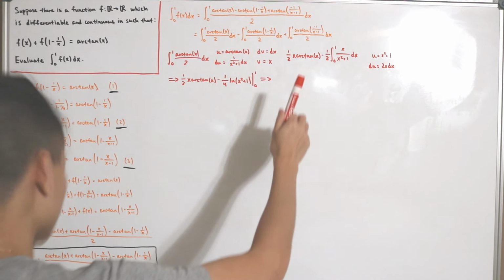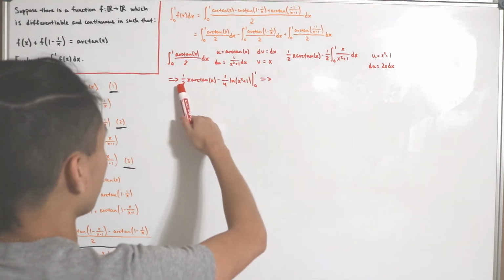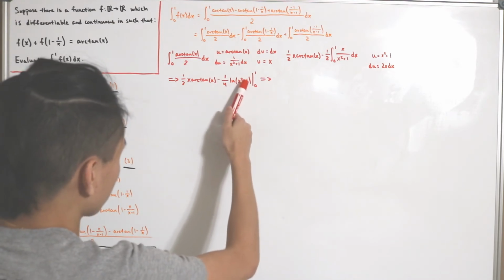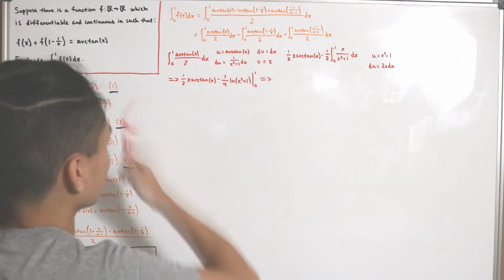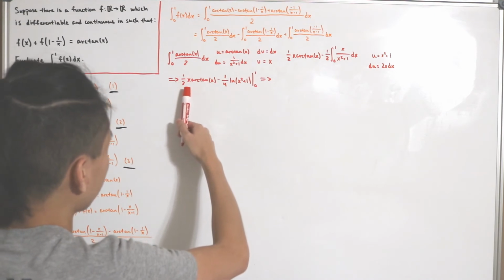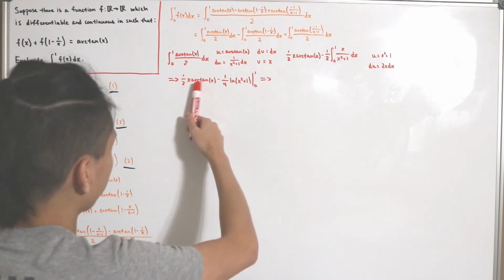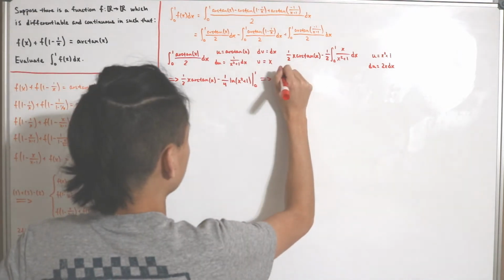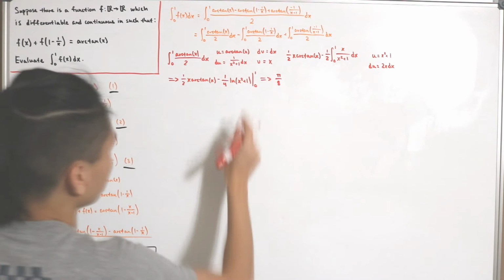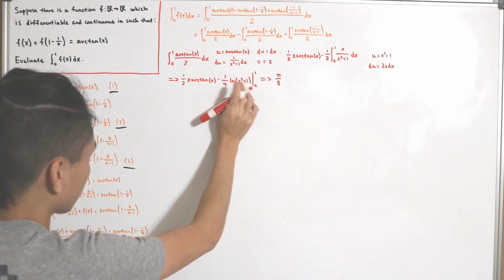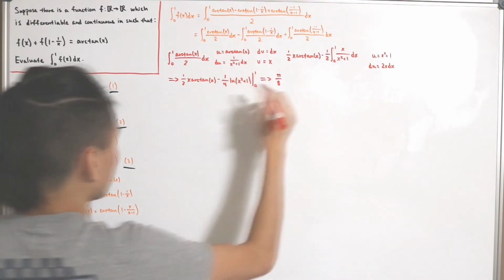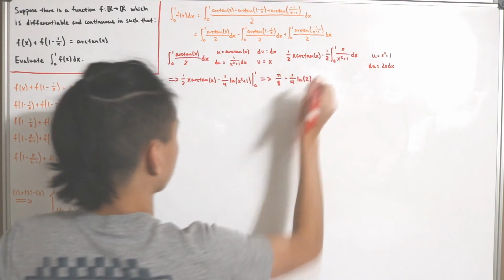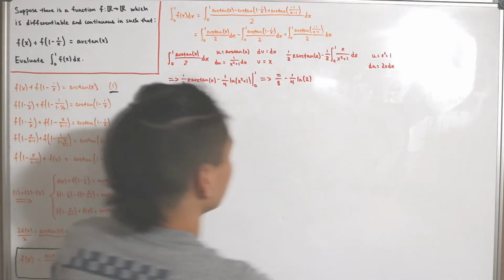So if we plug 0 into this expression, this is going to become 0, and then 0 squared plus 1 is 1, ln of 1 is 0, so that's 0. So we have 1/2 times 1 multiplied by arctangent of 1, which is equal to pi over 4, so that'll just be pi over 8. And then plug in 1 over here, so 1 squared is 1 plus 1, 2, and then subtract that, so it's 1 over 4 ln of 2. Okay, so that's our first integral.